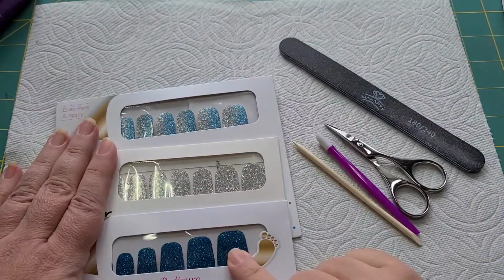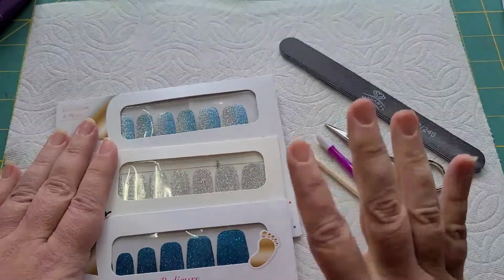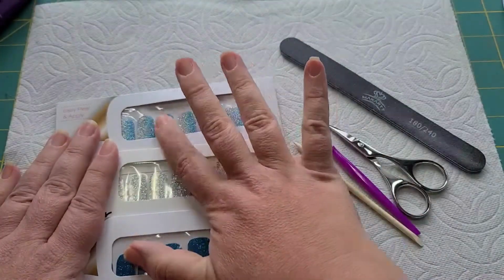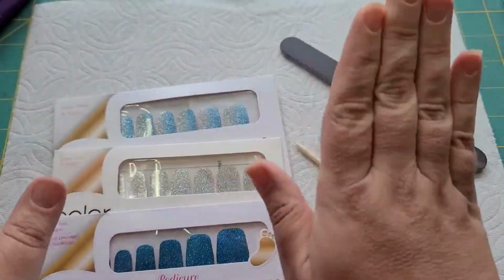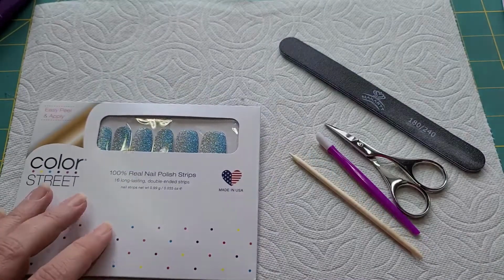So the blue will be my pinky and my thumb. This will be my middle finger, and then my first finger and my ring finger will be this, but I'll have the ombres going different directions. So let's start there.